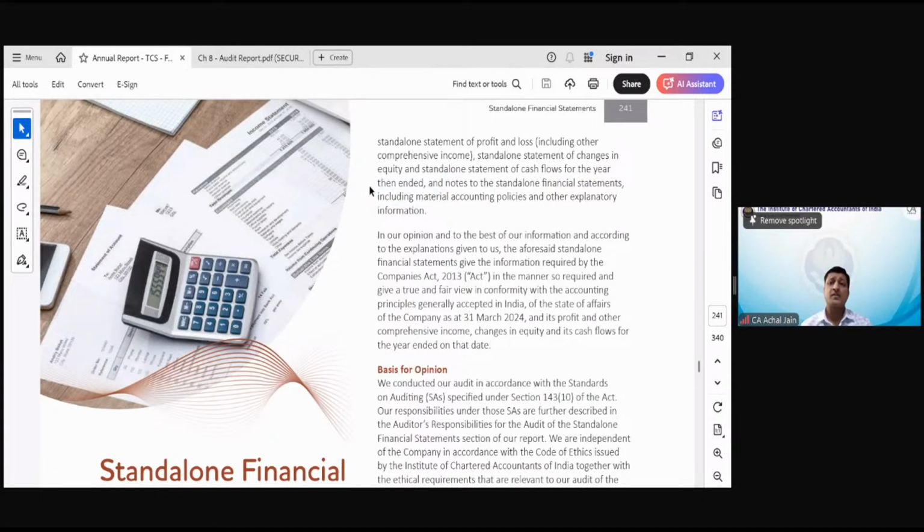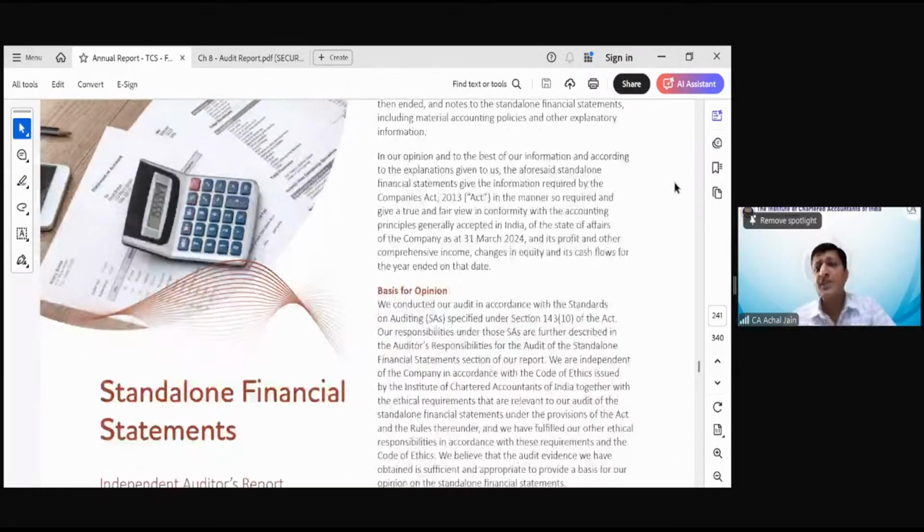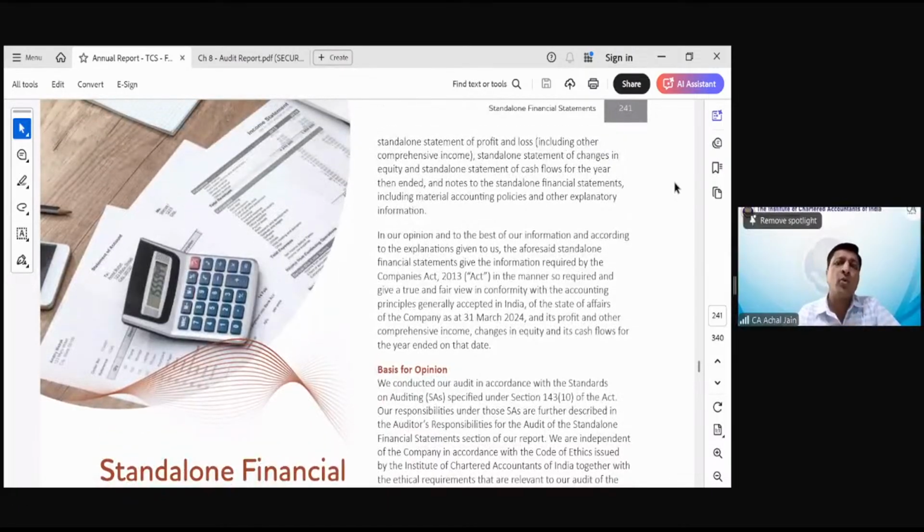Now in this case, one may think that if the auditor only writes the audit of financial statements, is it not understood that the balance sheet will get included therein, profit and loss will get included therein, cash flow will get included therein, notes, all of these things? The answer is yes, but still the auditor is giving complete clarity that as regards the financial statements which he has audited, what do they include? What are the various components of the financial statements?